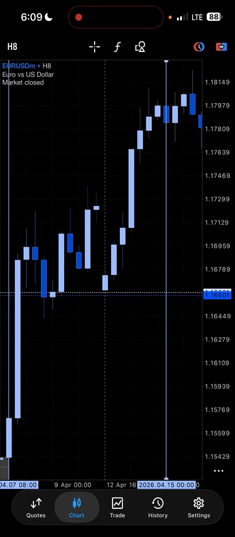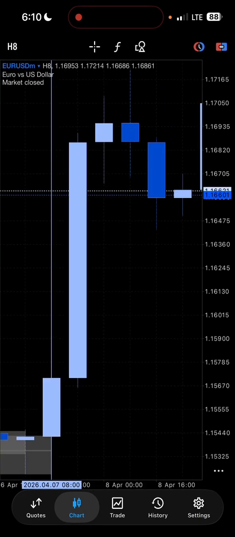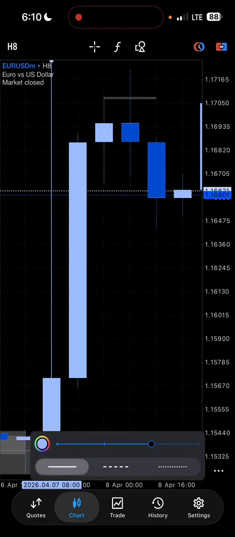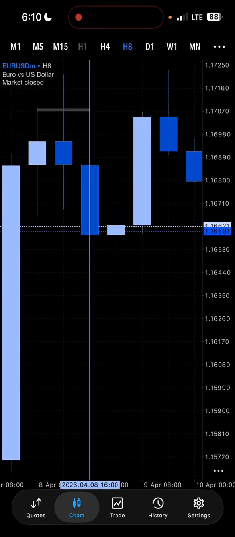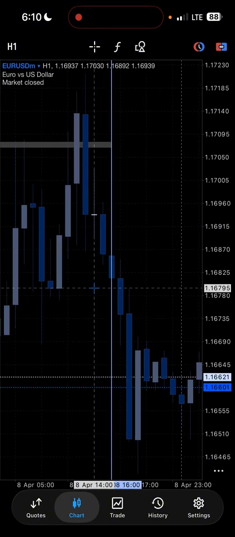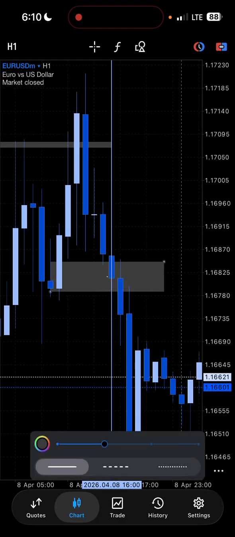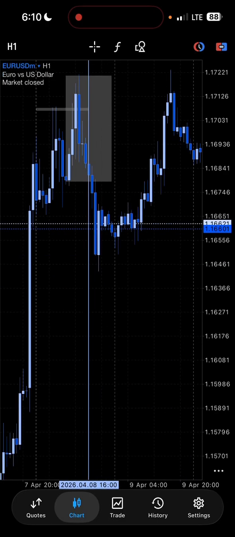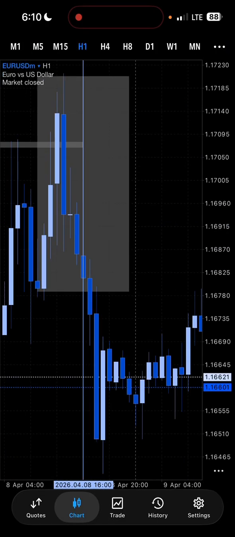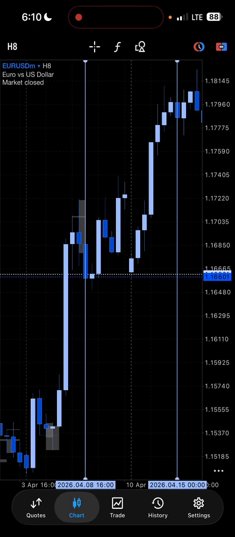Next one, go to the 8 hours time frame again. This is a perfect sweep to sell to the downside. Then we come to the 1 hour time frame. This was the break of structure right here. The market actually gave us an entry from this break of structure, but this should have hit stop loss. So we're having 3 losses and 1 win, which puts us at a deficit of -1.